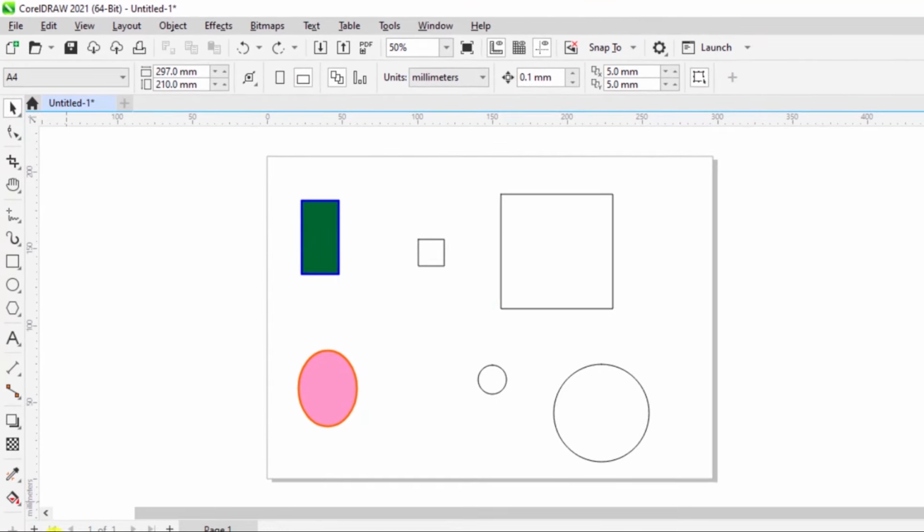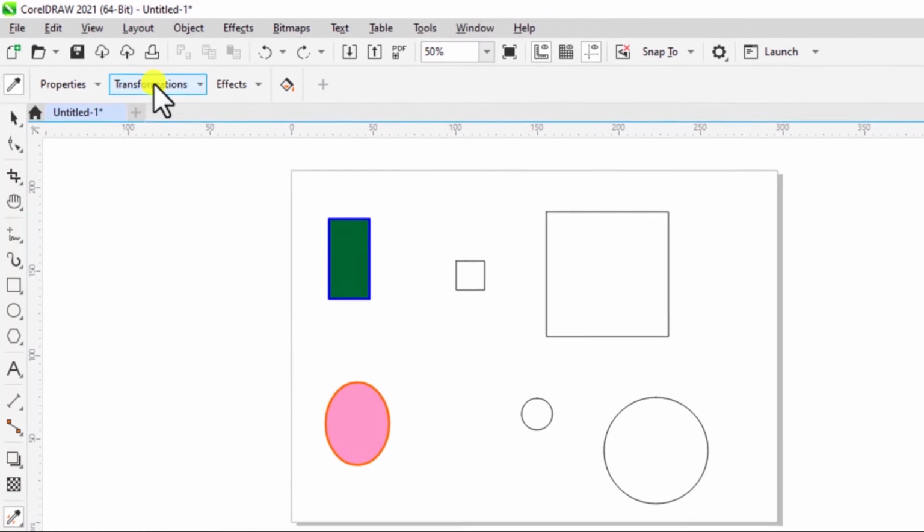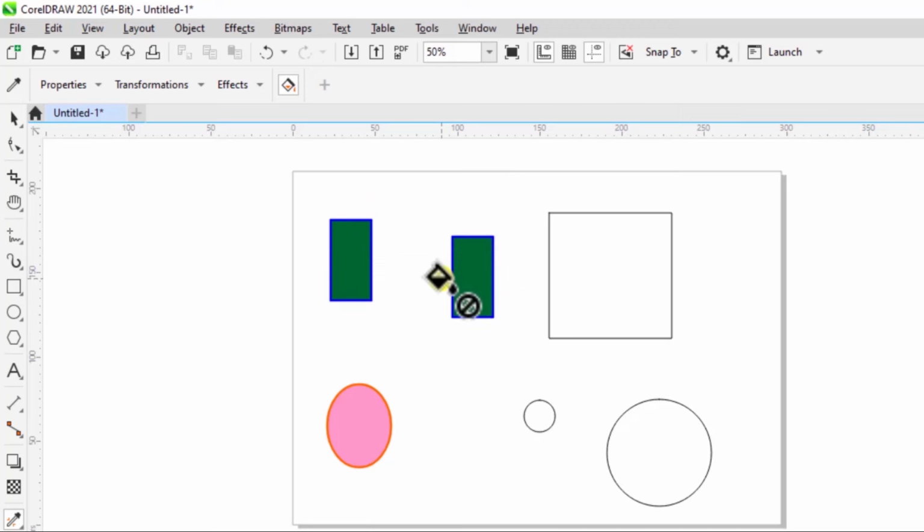Now I want to change the size of the shape. So again, what I'll do is come to transformation and select size. So once that is done, if I click here, I've copied the size of the shape, the fill color, and the outline. And if I still click on here, you can see the size has changed.